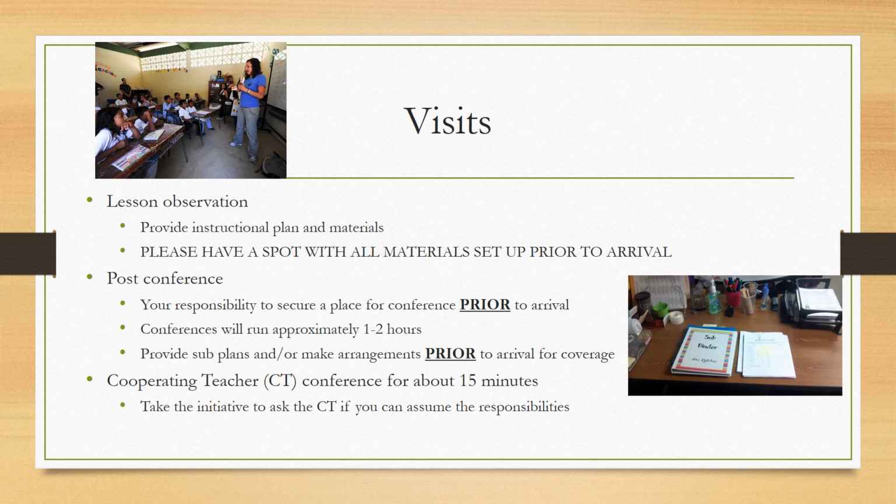You will also have a post-conference at each supervisor visit. This may take between 1 to 2 hours, and you need to have secured a private meeting location before your visit for your privacy. This means if we need to talk about sensitive matters, we have a location other than a teacher's lounge or the classroom or a hallway to do that in. Please be sure you leave a sub-plan for responsibilities you have or may be missing while you are conferencing with your supervisor.